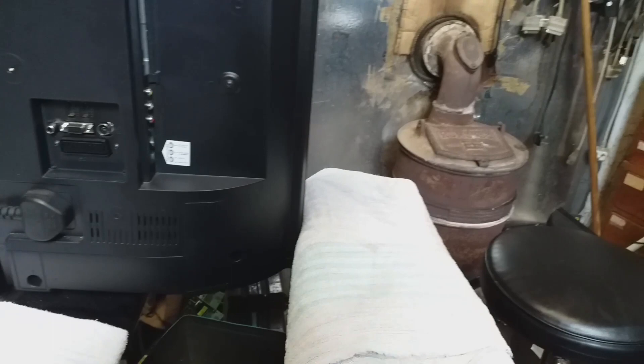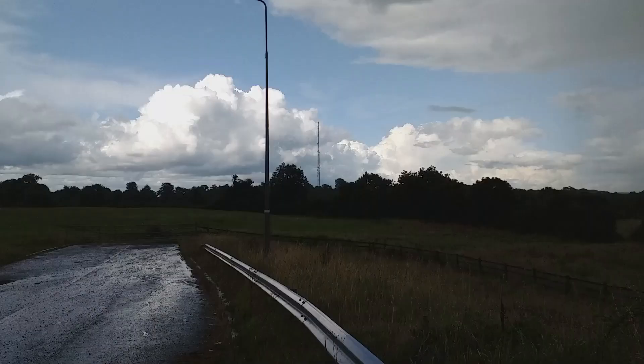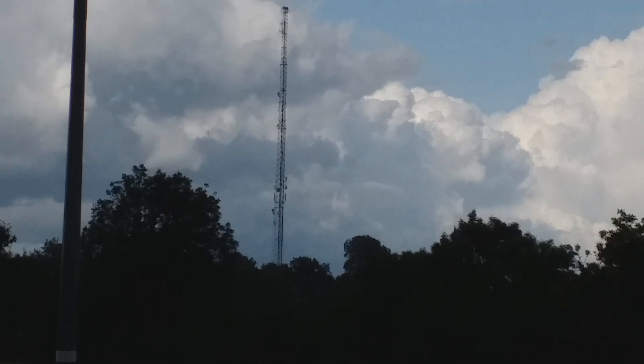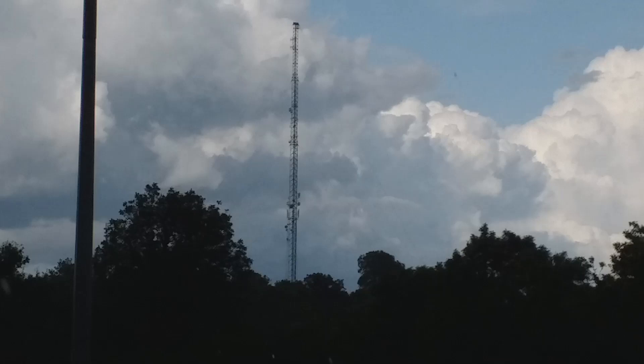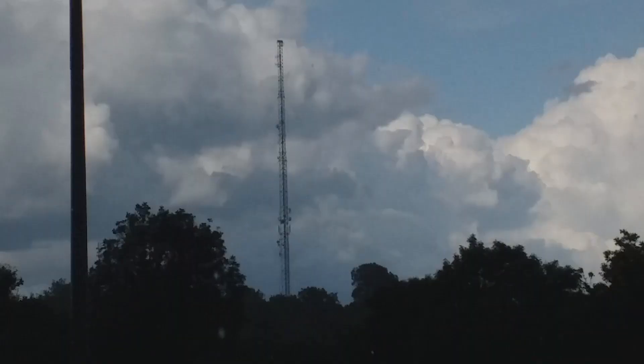I'm going to pause it here because I'm running out of time on the video. I'm on the way home and I stopped at the side of the road just to show you this mast in the distance — one remaining mast of two that were there, which was the old RTE medium wave transmitter site. Most old vintage radios in the UK and Ireland would have that marked on the dial, so I just thought I'd show you. There were two masts but they took one down so there's one left.